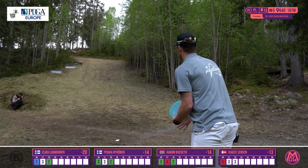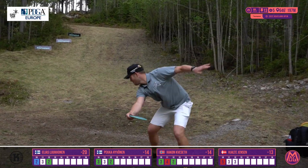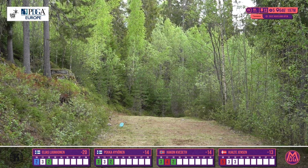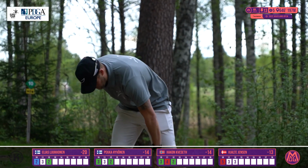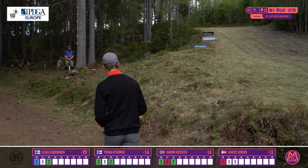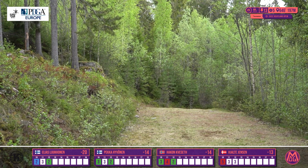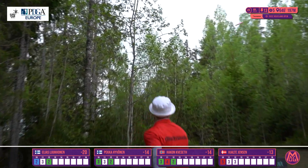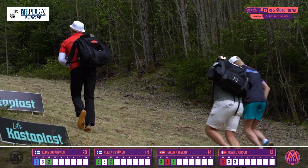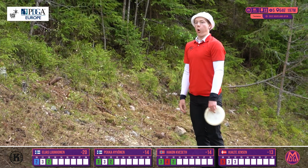Got Hakon for his second shot here. Prime time position, looking to get just past that stone in the back of the screen there. Oh, it's looking beautiful. That hyzer really is nice, and he's in front of it on the flat. We haven't seen a better second shot yet. Pekka from the drop zone, a little bit high and wide, but he catches a good break off the branch. Elias just chipping up a sidearm. Good positioning. Okay, here we go. That was no problem.